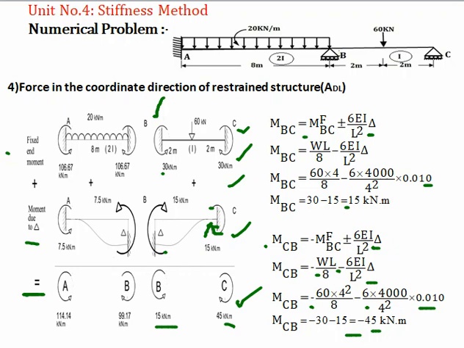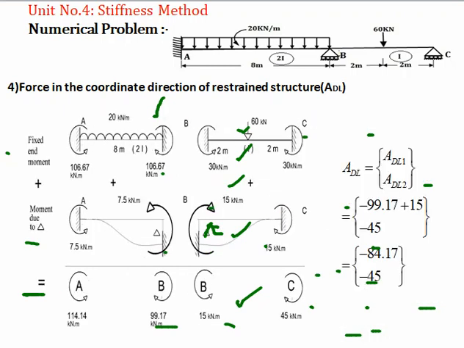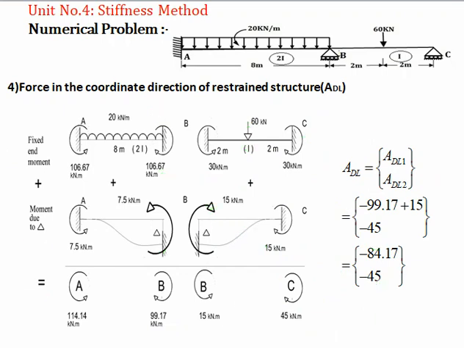due to the restraint. Okay, now our interest is in the calculation of forces in the direction of a coordinate. So we know that our coordinates are theta b and theta c. Let's call the first one theta b and the second one theta c. Now the forces which are acting in the direction of these coordinates, that we have to sum up as ADL1 and ADL2. So we already calculated these.